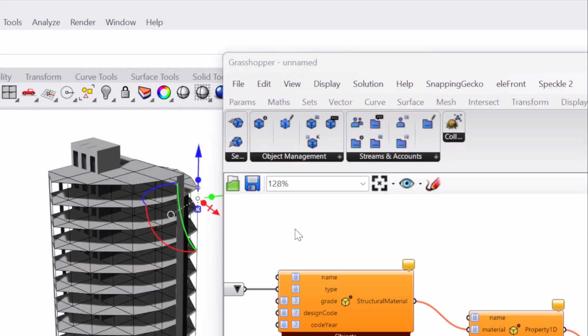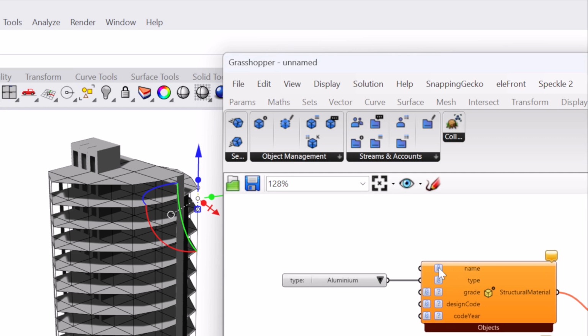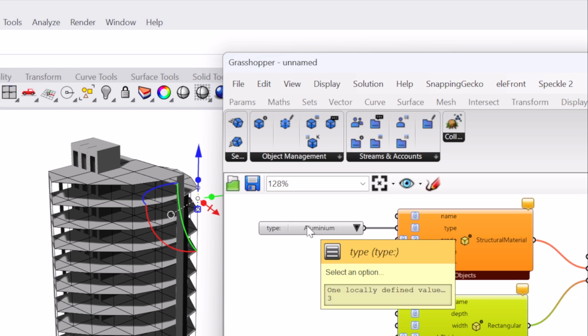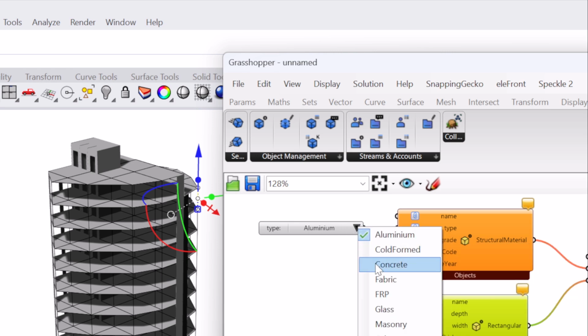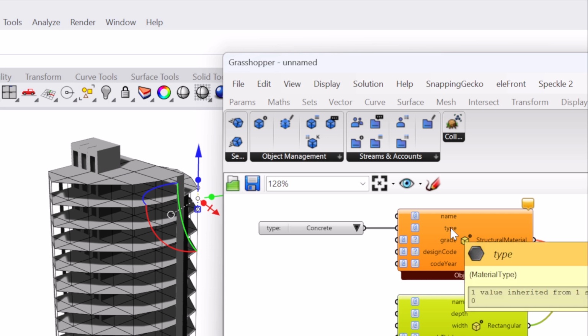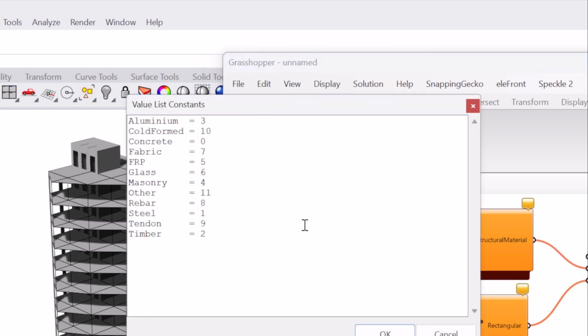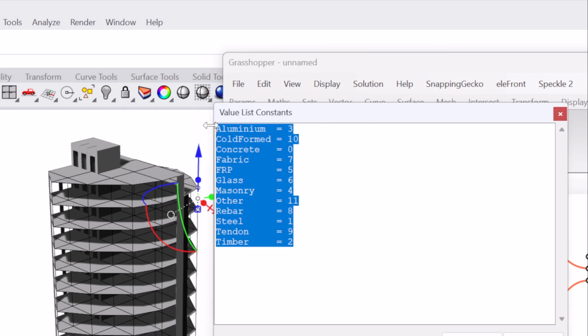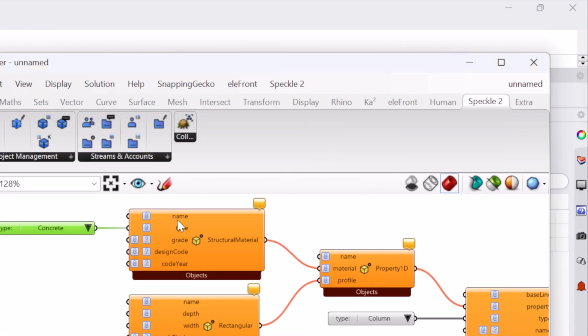And what that means, if we go back into Grasshopper, for this structural material type, we see that it's inheriting a value of 3 because it's currently set to aluminium. If I flick that onto concrete, we see that the type has changed to 0. And how we know what that is defining, if we open up the value list constant, we see which integer is assigned to which material.